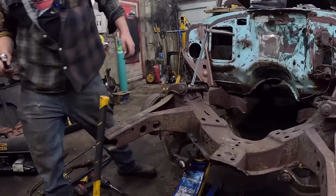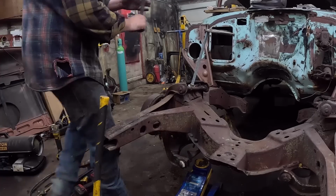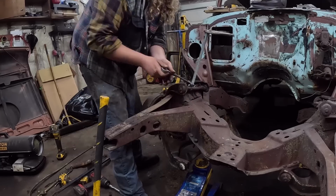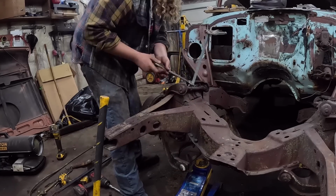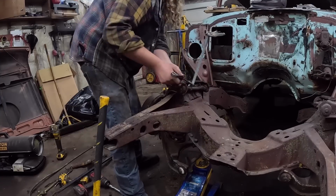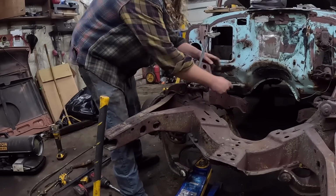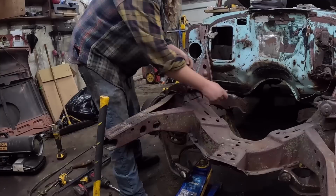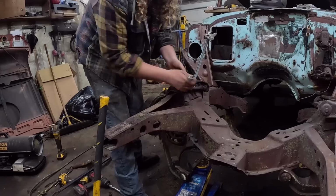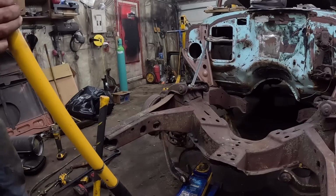But okay. Drop the floor jack a little bit. I'll just work this all the way down until there's literally no load left in it. And then we'll probably have to force the spring out with the pry bar. But we went from deadly to maimed to, you know, like a purple finger or finger bruise or something like that, you know what I mean? Okay, so that's basically almost all the load out. Oh no, sorry, we were on the jack.